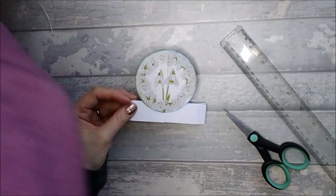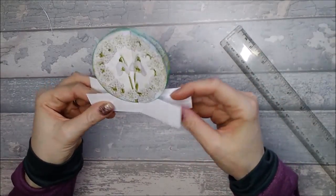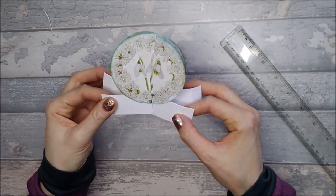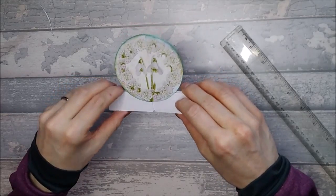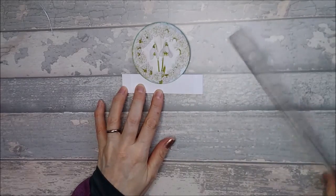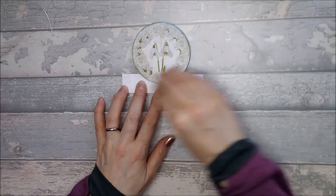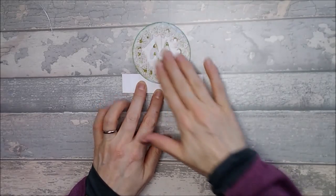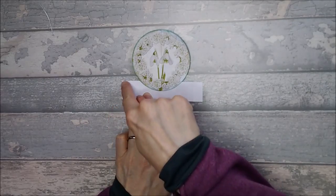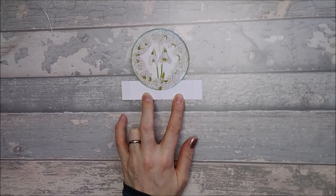So now what you want to do is you want to take your piece. Now, it will want to move around like this and be all over the place, okay? So what you want to do is just make it sit up straight like that, so it's nice and straight. The struts all line up with each other, and your picture should be a complete picture, so it should be all nicely complete. And with it like that, you're going to put tape here and tape here, and you want red tape for this. You do not want to use normal tape.